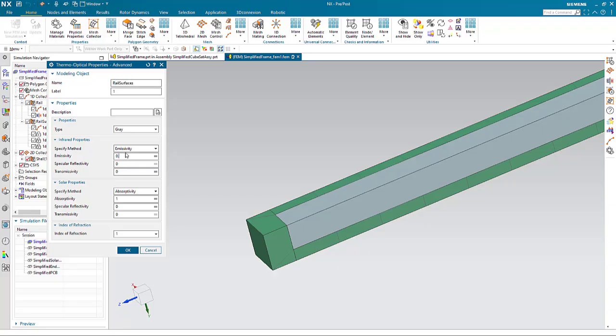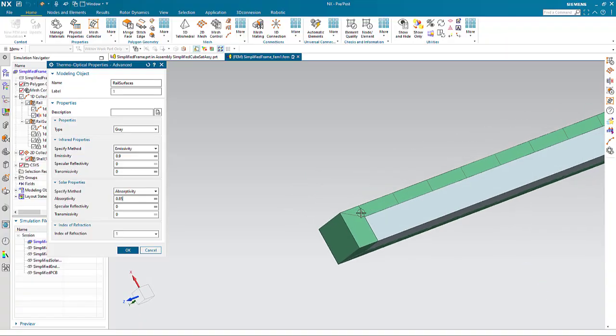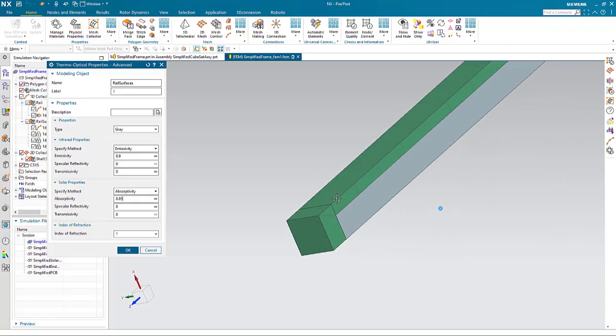I'm just going to enter some random ones here, 0.9 and 0.85 or something like this. Basically, you would look up the appropriate properties. This is anodized aluminum on the outside of the rail. And typically it's a black anodized, so that would be what you would look up here.